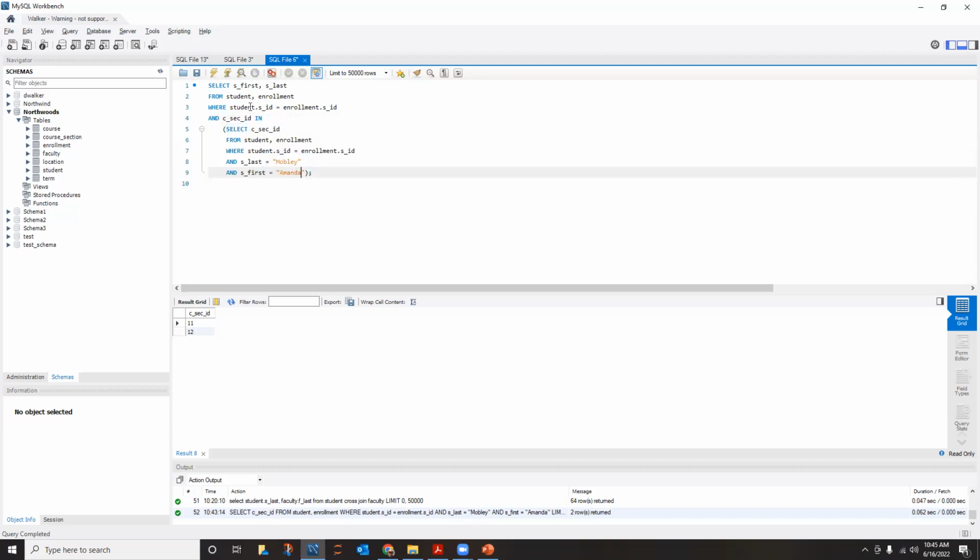But we're also doing a little join magic here, joining just like we did in the subquery, the student and enrollment tables on student ID. And we hit that. And we should see a list of first and last names, including Amanda Mobley.